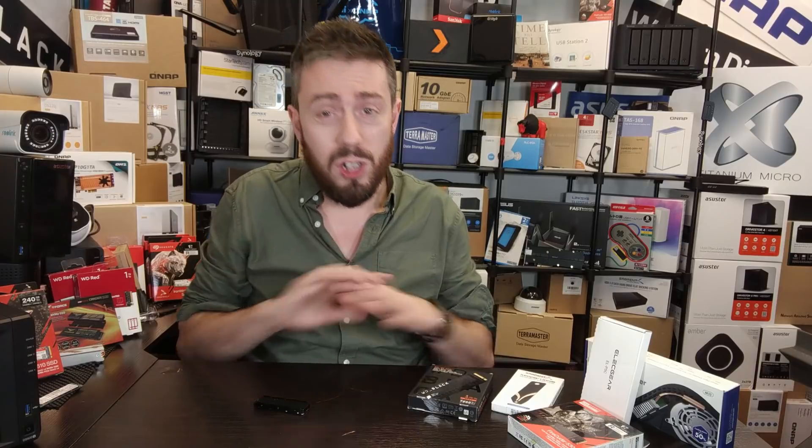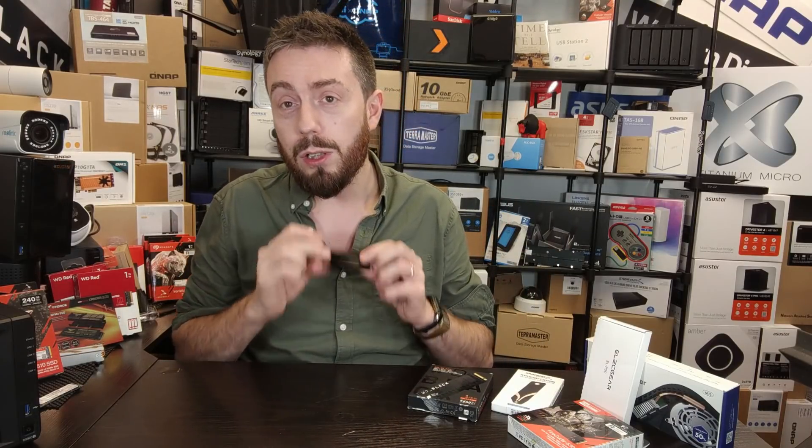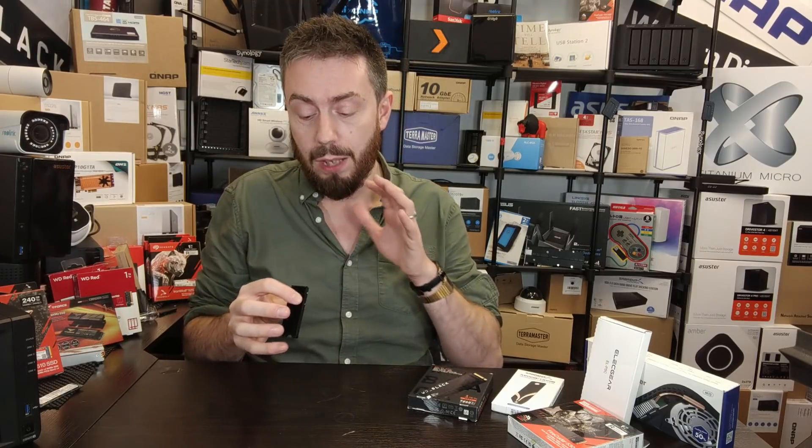This one really grinds my gears — the idea that because your PlayStation has a fan inside, Sony has already factored in all the cooling needed. No. That fan was designed to keep the GPU, CPU, memory, and internal components cool. The M.2 upgrade slot is a variable — everyone uses different SSDs that run at different temperatures. You need a heatsink to dissipate that heat. You can't rely on the system fans. Without a heatsink, that heat just lives inside the system and feeds back into the cooling system negatively.